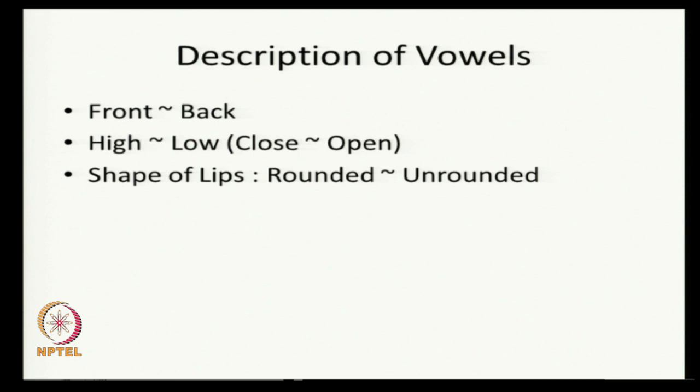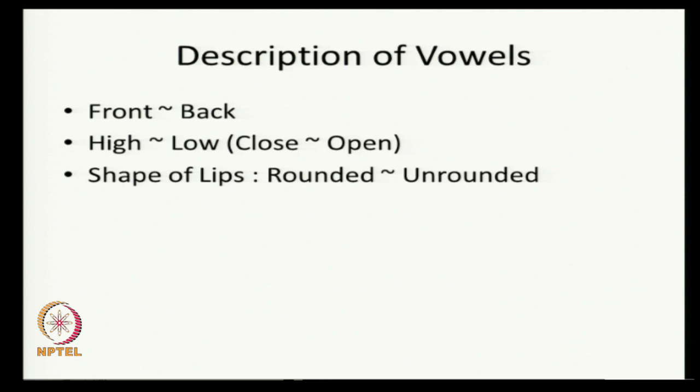Or, in the production of these vowel sounds, the jaws are closed or jaws are open, and there can be in-between positions. They can be half open, half closed, central, there can be other distinctions. And there is a third parameter. What is the third parameter? Some vowels are produced with lips rounded, and some others are produced with lips unrounded, or spread or flat.